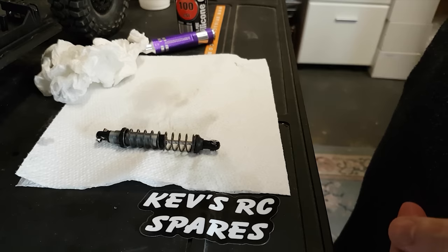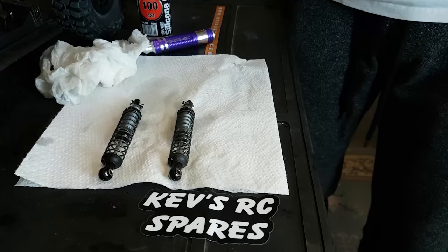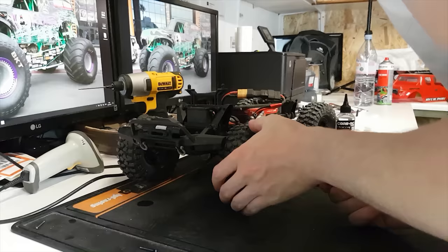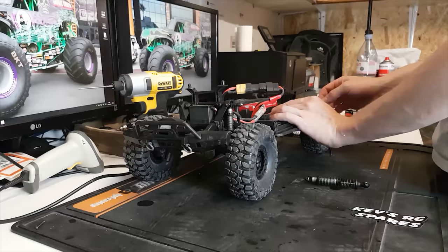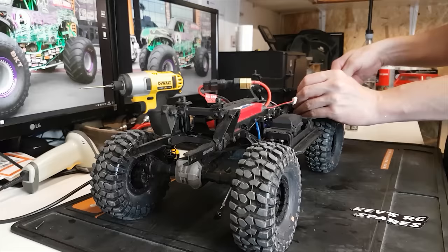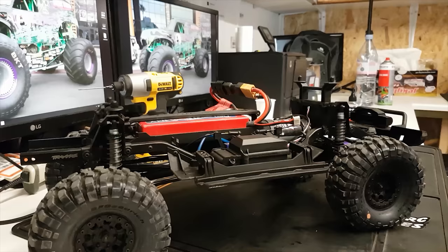Feels much smoother. Yeah, check that out, look. All right, let's get these shocks back on here then. Guys, that's all on there now, so we'll just give it a little blast. Definitely feels a lot softer.